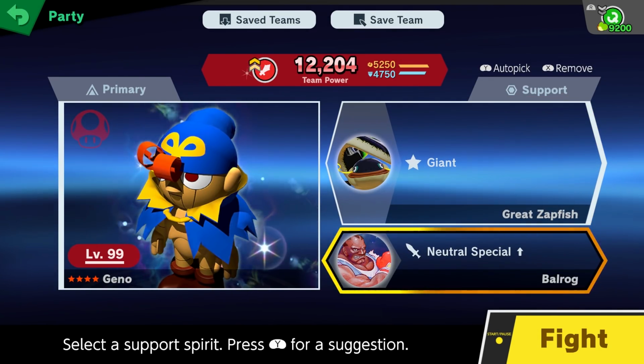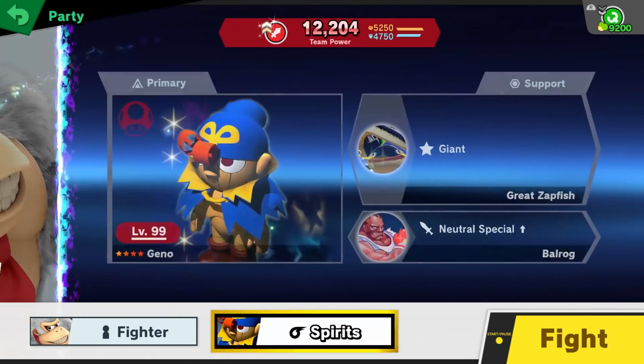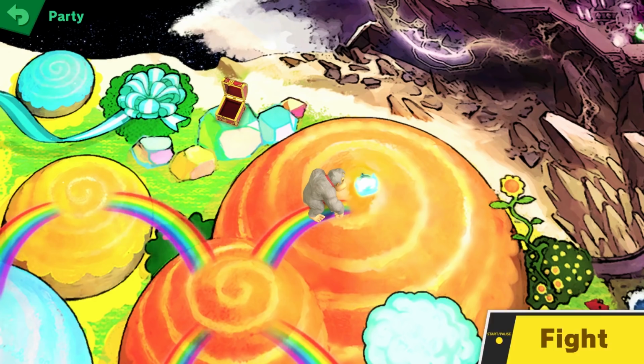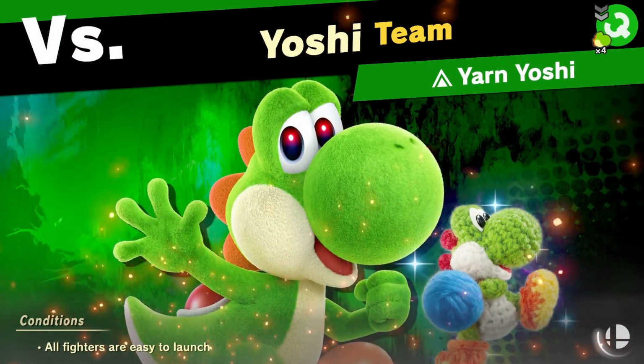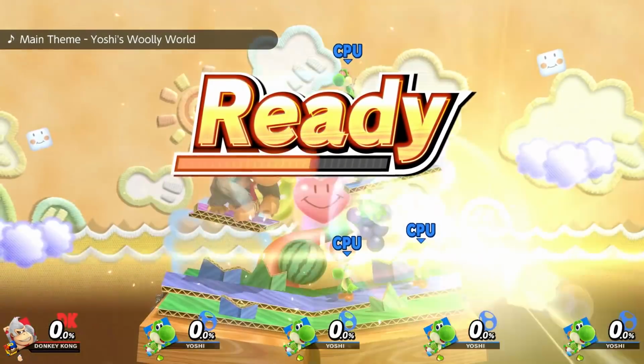Okay. So, I want the Great Zapfish. And then neutral special up. That's fine. Go Donkey, go for it. With Donkey Kong, though? I don't know. I thought you said you wanted to be heavy. I guess I do. If fighters are easy to launch, then having a giant heavy guy seems like a benefit. We'll see how it goes. Ready? Come on, Donkey!